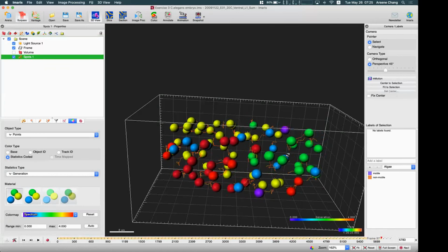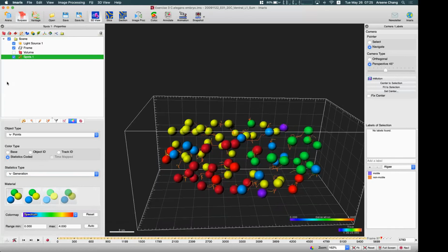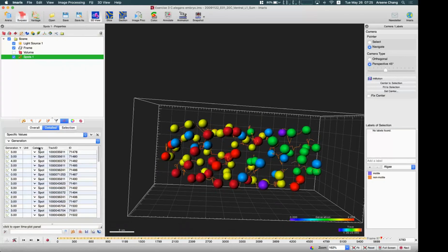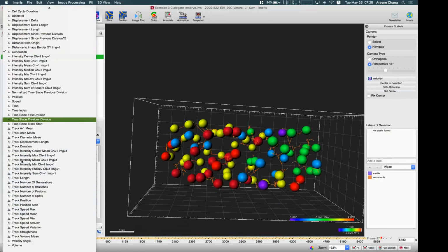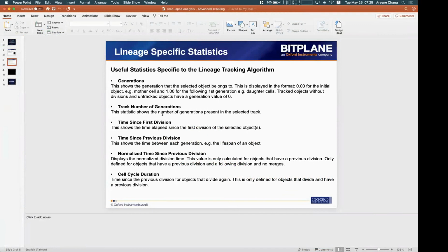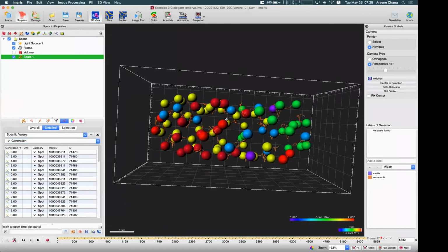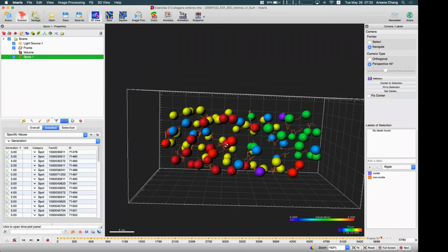So it's quite easy to distinguish between the different generations, as well as using other statistics I have here, time since division and the cell cycle duration, etc. So that is how we can use Lineage to get results from Imaris like this.